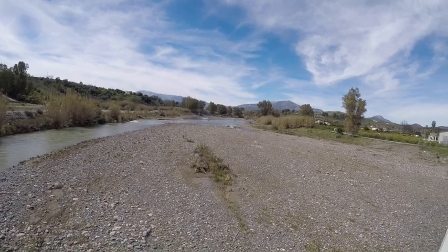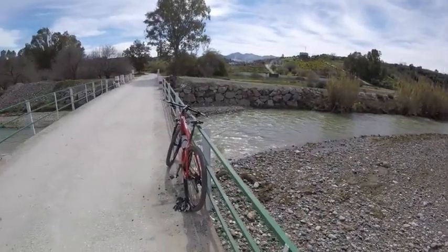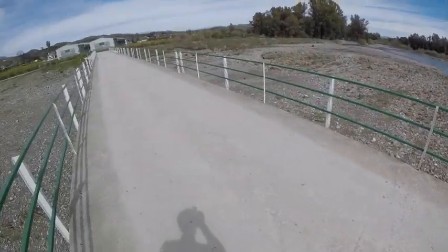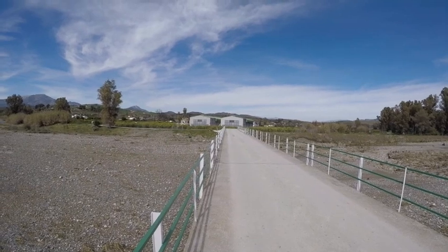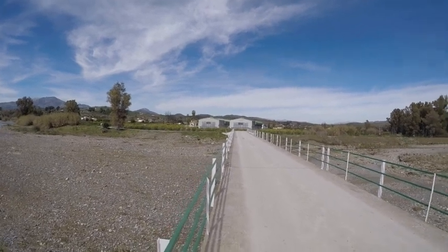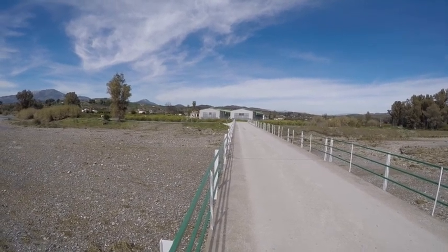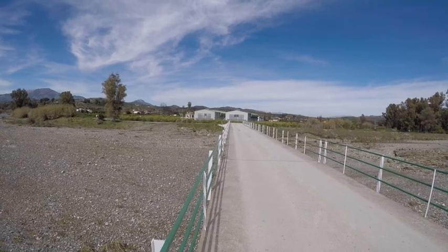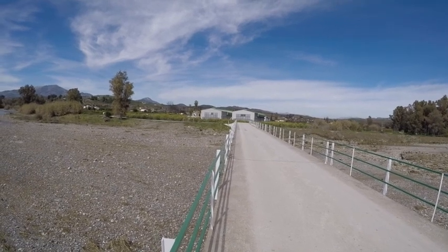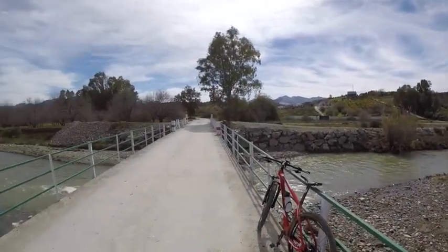Hello guys, we're at the next bridge. You've been on this bridge with me before. Stopped here and had a bite to eat. This is another rural bridge. Actually these two chilled units here are from quite a large fruit cooperative, so they collect a lot of the fruit from this area, and they assemble it for distribution, send it out on their trucks. So it's quite a big operation actually, that's serviced by this bridge. So again, much wider down here. We're getting down towards the Guadalhorce down here.